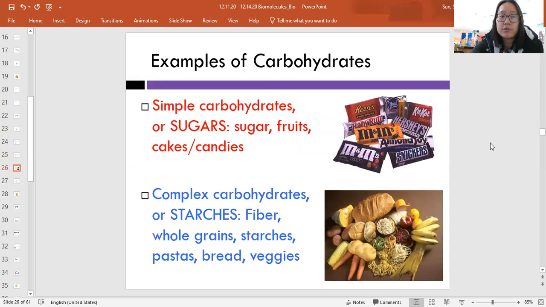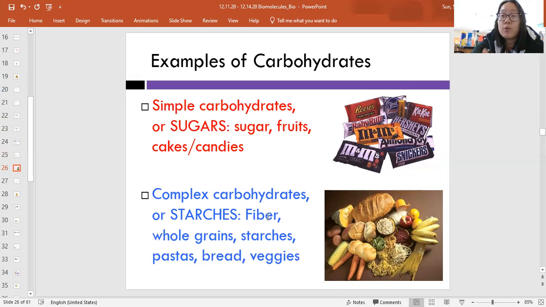Examples of carbohydrates that are super short-term would be candy. Sugar rushes are not real, they're kind of a myth, but your blood sugar can spike more quickly when you eat simple sugars or simple carbohydrates, things that you can absorb the sugar from really quickly, like fruit and candy. There are also complex carbohydrates, which take up to a day, 2 days, or even 3 days for your body to completely break down into usable energy.